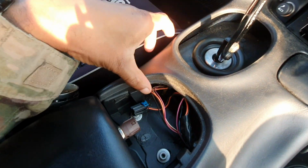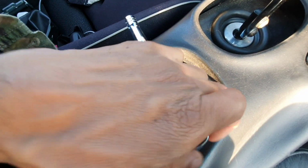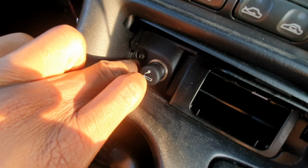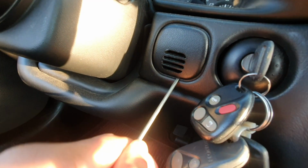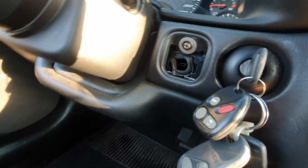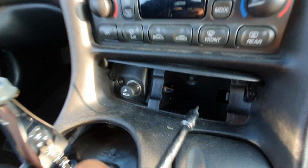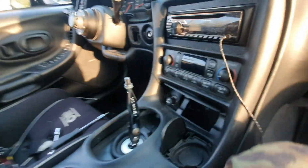Dope. So got those removed. Now I'm gonna look down right here, and I got two 10mm nuts. I'm gonna go ahead and remove these bad boys. Then we will move on to our Torx 15 bolt that's right here next to your cigarette lighter. Then I will also have to pry this temperature sensor right here. That comes right off, and then there's a Torx 15 right there also that we will have to remove. So let's go ahead and get to it. And then there is another one right in there. So I'm gonna go ahead and finish taking out the rest of these. All right, so got all of those out.